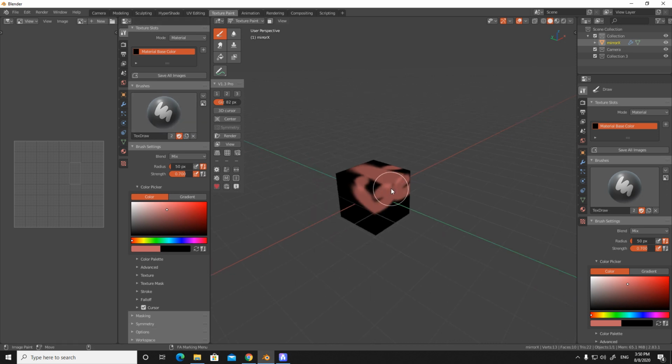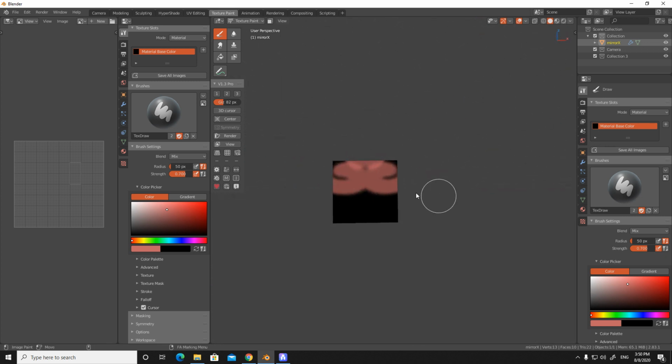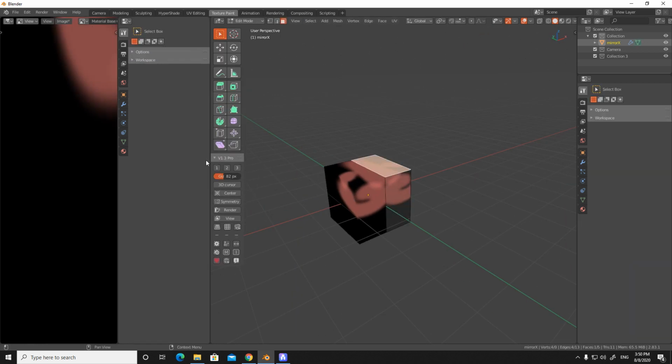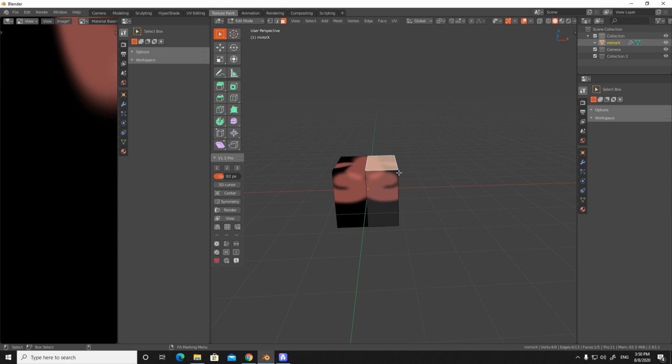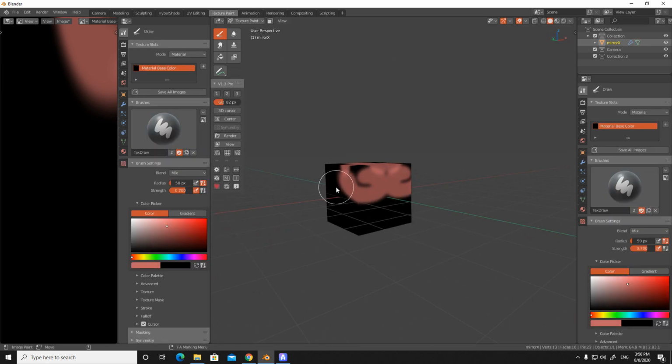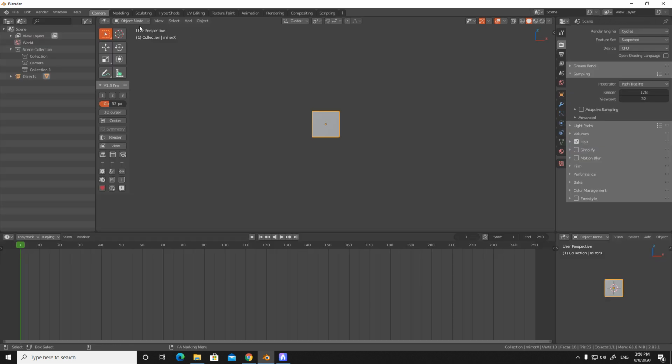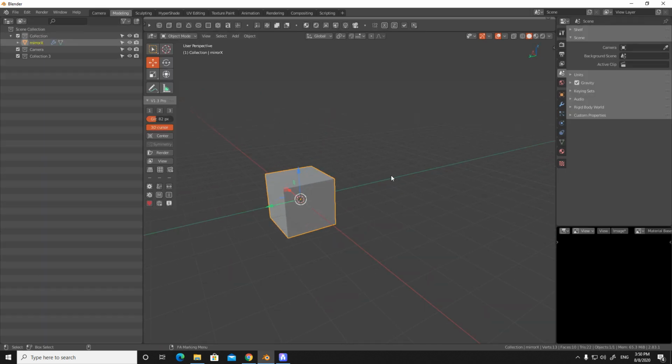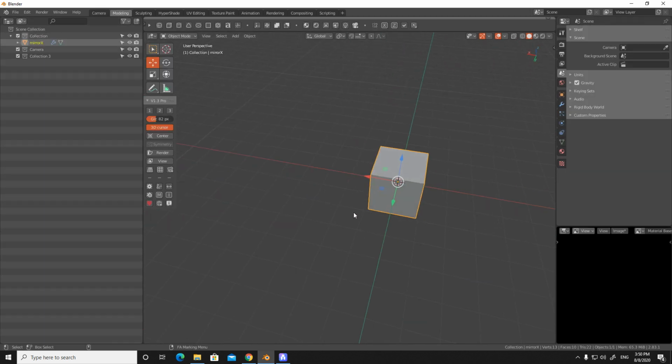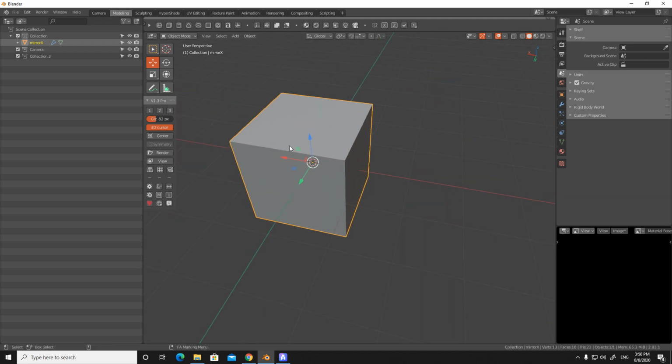Cool. And so basically the addon here is really, really good. I just can't stop using it. It's just so good. It literally makes my life so much easier. Let's go back to the modeling part here. There are a few other things I can cover. Let's just right click on that.